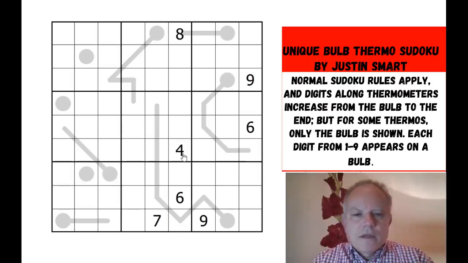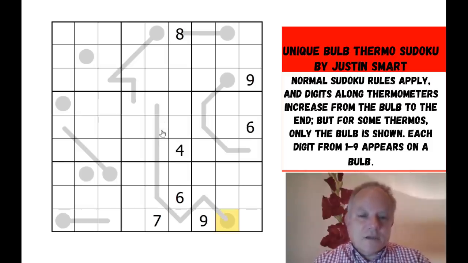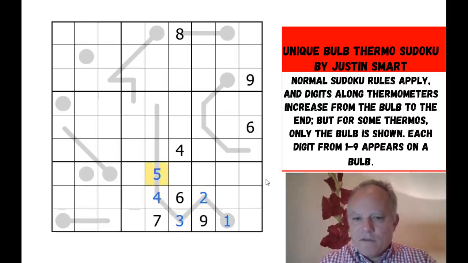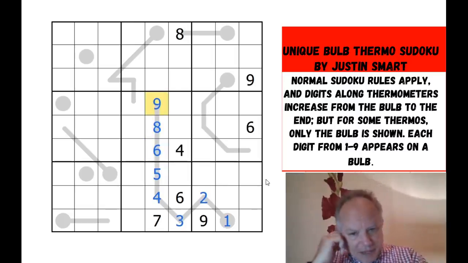Never mind the extra region bit. Let's start with the long thermometer. This one is eight cells long. And that seven is telling us that there's no seven along here. So the one degree of freedom that an eight cell thermometer would have has gone. And we can fill in one, two, three, four, five, six, eight, nine. I mean, it's all given effectively. So that's a nice start.